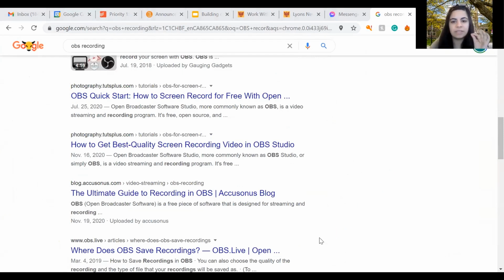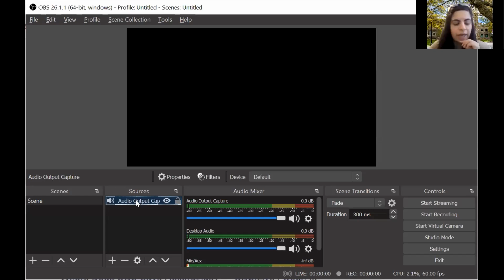This is very helpful if you are trying to capture your screen. Sometimes I would say it's a little bit more effective than using something like Zoom, for example. So I'm just going to change the screen share so you can see that as well, that this is a tool that I will recommend to people often. So right now it's capturing my audio. So this is what it looks like.